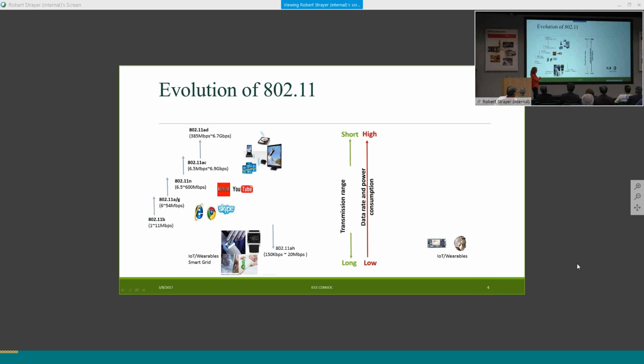But then IoT and wearables came to the market, and there was demand to address low throughput but longer range and low power. So AH was developed, which was completely backwards. It was longer range for sensor networks. Let's say in a campus you want to cover a bunch of sensors in a smart grid, or put some low-rate connectivity available. So AH was developed. And then things seemed to be okay.